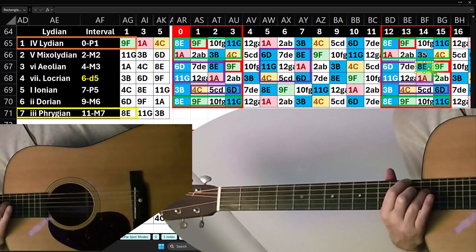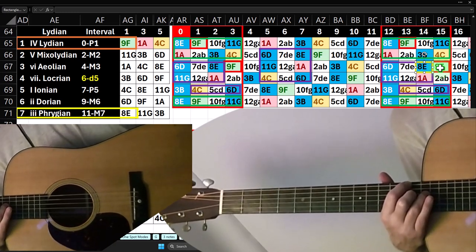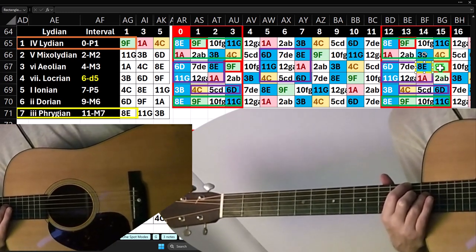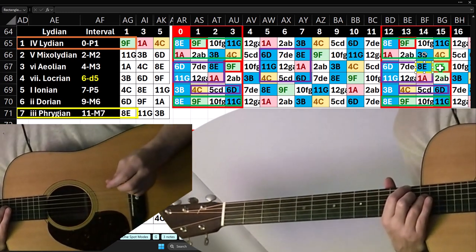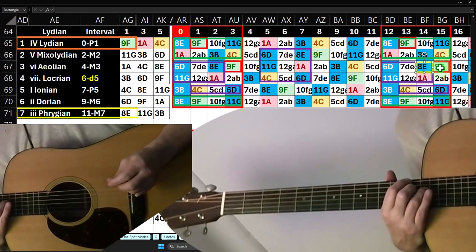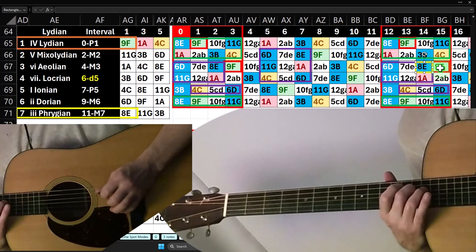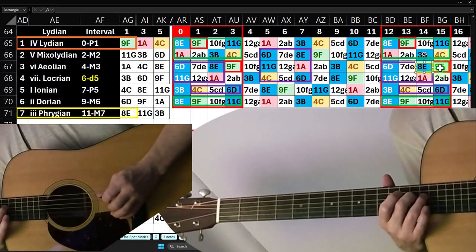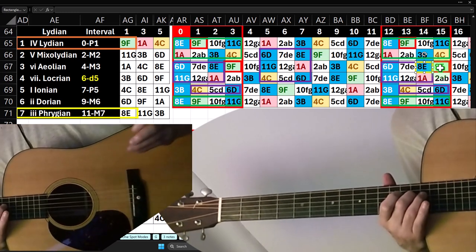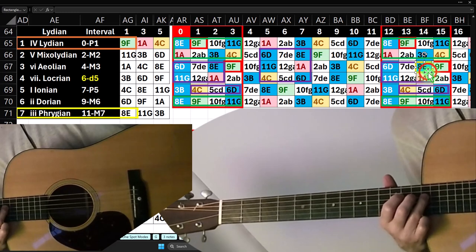How do I know that? Because if I went from here to here, that would be a one note away minor second. The inverse, therefore, is 12 minus one, which is an 11 note away major seven. So if I see this shape, normally I would be going from E to F, which is obviously a one note away minor second. The inverse, therefore, from F to E is an 11 note away major seven. Let's bring it back.